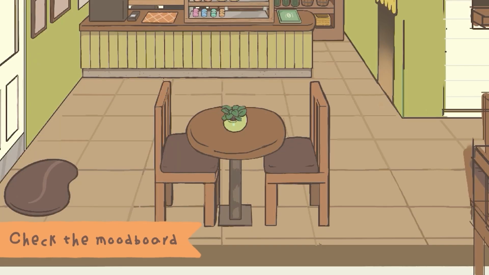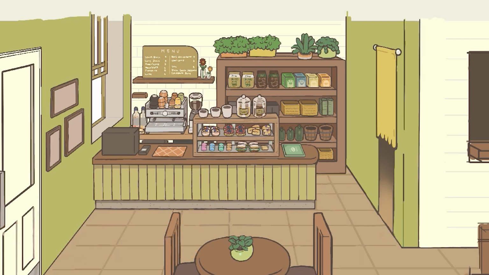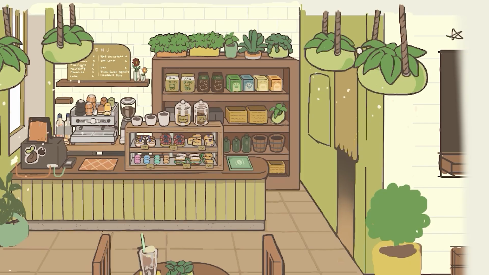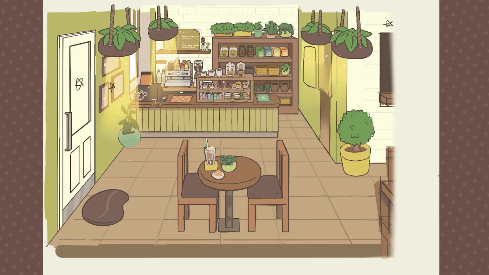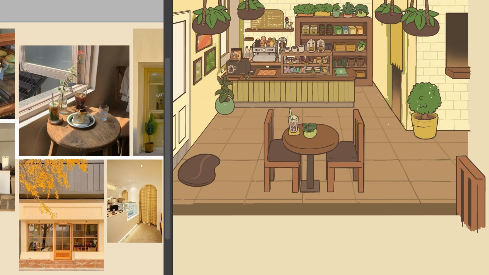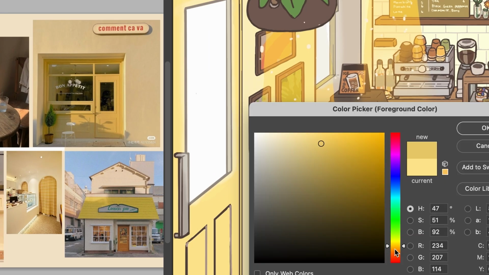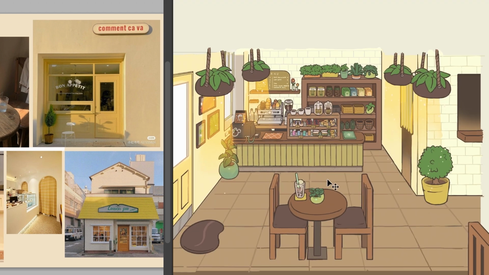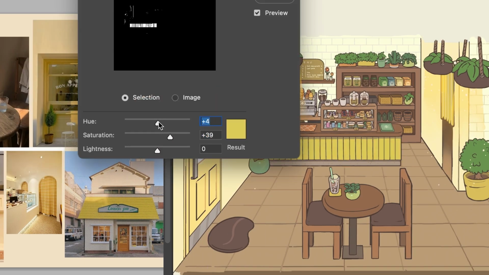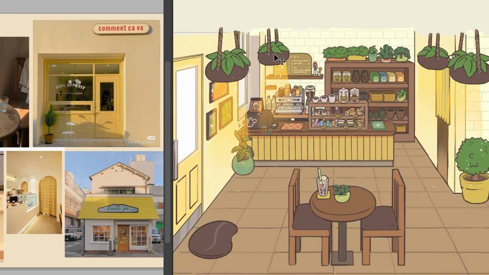And the last step of this piece is I wanted to check the mood board one more time and see whether the drawing and the mood board matched the atmosphere. In my case, I think I went a bit too dark using the green because I was focusing on the plant theme so much, but obviously in the mood board it's quite light with yellow and beige, so I brought that back together, especially on the doors and the wall. And that definitely helped with lifting the image of this place.